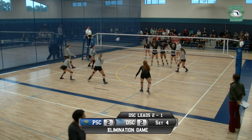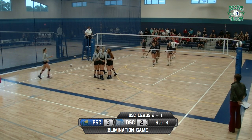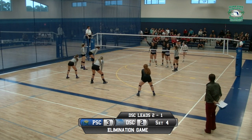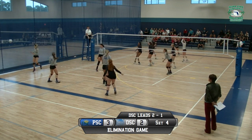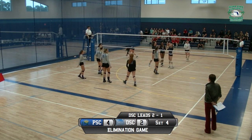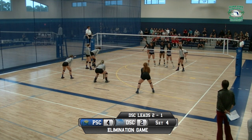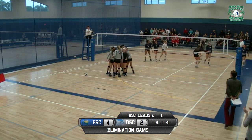Rand serving again, and she will ace Barber. Rand will serve 3-2. And she picks up another ace. Back-to-back aces for Rand. A slow start for her in the first 2 sets of this game. Piatnik actually checking in for her to serve until late in the 3rd set, and she misses after serving 2 aces.